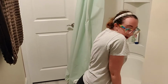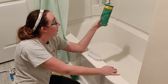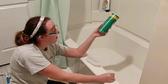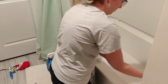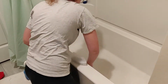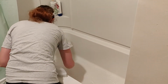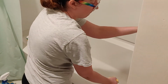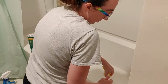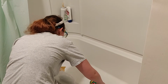So I like to use the scouring powder for the tub, and a lot of scouring powders are powdered bleach and it's safe for tub use. So all you want to do is get everything a little bit wet. And then once everything drains, because you don't want to wash all of it down the drain immediately, you put in a little bit of scouring powder.